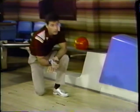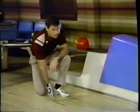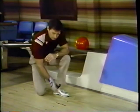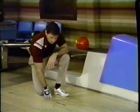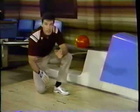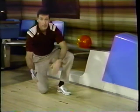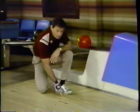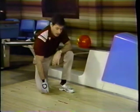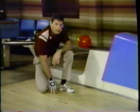Conversely, if you miss the head pin on the right — on a very slick lane or when they've freshly oiled the lanes — move to the right. Don't move left and try to point it down the middle; you won't have the right angle of attack on the pocket to get strikes. Move three boards on the approach for every board you move out on the lane to the right, and keep moving until you get in the pocket. If three-and-one is not enough, move another three-and-one, and then another. I'm going to move six and two on this shot — if that's not enough, I would move nine boards here for three out there.